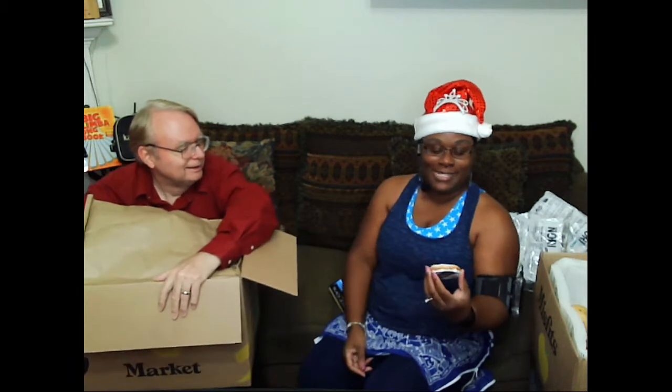Eggnog chocolate - I ordered this for Marty. It's Teza chocolate, dark chocolate. It's a spiked eggnog. So this is a dark chocolate disc spiked with eggnog. I don't drink eggnog, he does. So I thought this would be nice to go in his Christmas stocking, but since he opened the box, now he might as well just eat it.